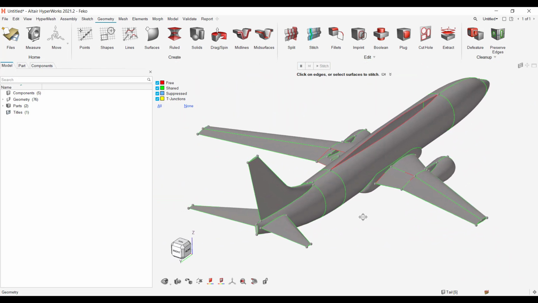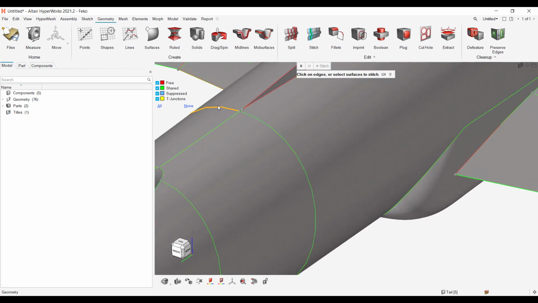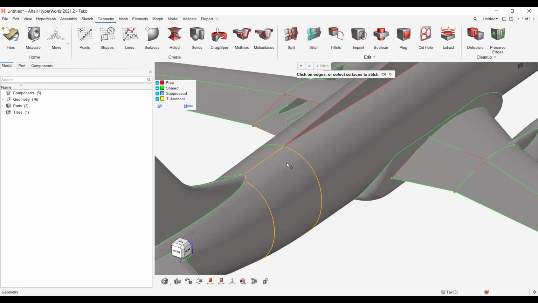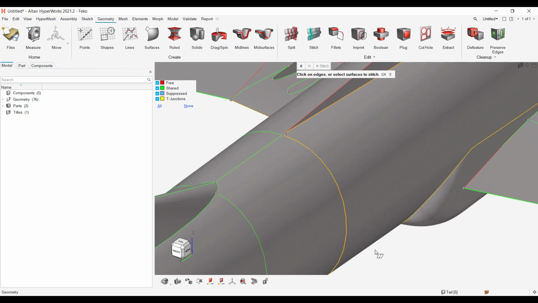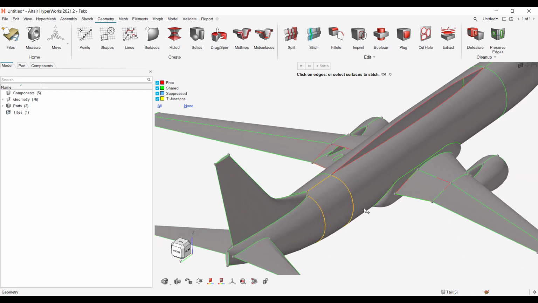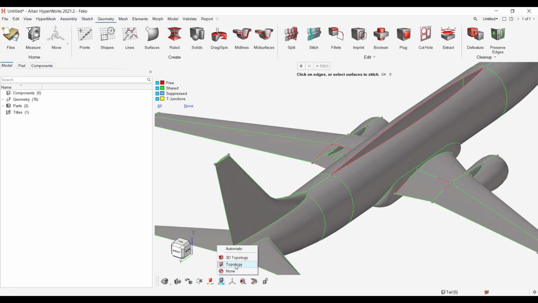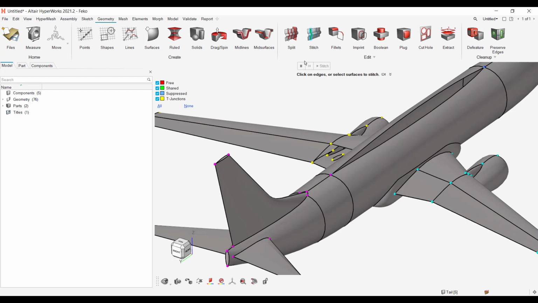Okay. So the idea behind stitch is it allows us to fix some of maybe these smaller things, right? So this idea that maybe these surfaces came in, but they weren't all actually stitched together. But I can tell that they're stitched together via the graphics mode that we're in right now. Okay, this is what we call our topology view, and it changed automatically when I went into this tool. If I'd like to set this view so it's not automatic, I can turn off automatic and say I always want to be in topology view. Okay. I'm going to leave it in automatic because that's what it's going to be by default.